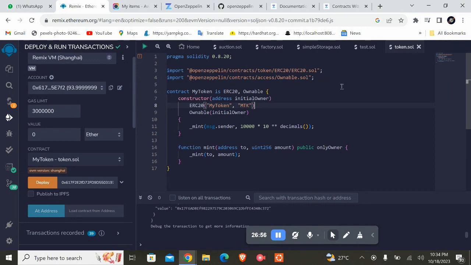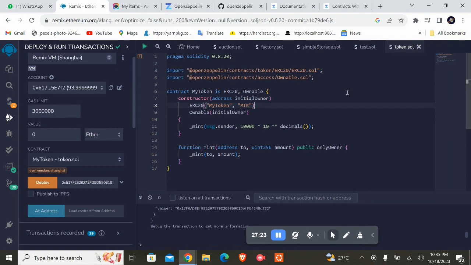So that's just it. I think we've been able to cover basically the basics of data structures in Solidity. So I think this is going to be the last video we're going to be doing on fundamentals of Solidity. We've done the first, the second, the third, the fourth one, and this is the fifth one. So this is going to be the last one we're going to do on Solidity.